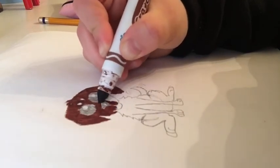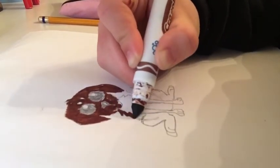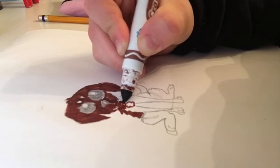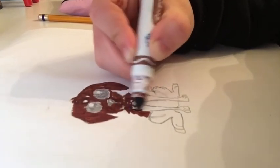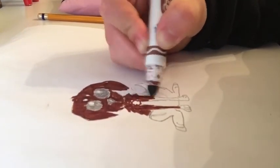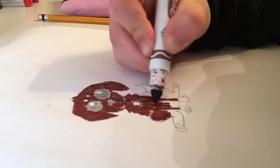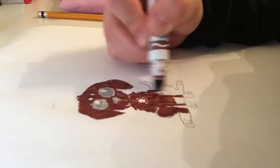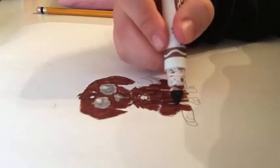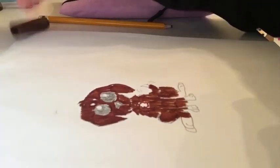Okay. So, there it is. Almost done coloring. Got the head done, and I'm gonna have him have a little white patch on his chest. I think that would be really cute. And I'm gonna have him have some white paws. I just think he looks so cute with white paws. So maybe this isn't a chocolate lab. Maybe he's a beagle or something. And then I'm going to have him have a little white tip of the tail.